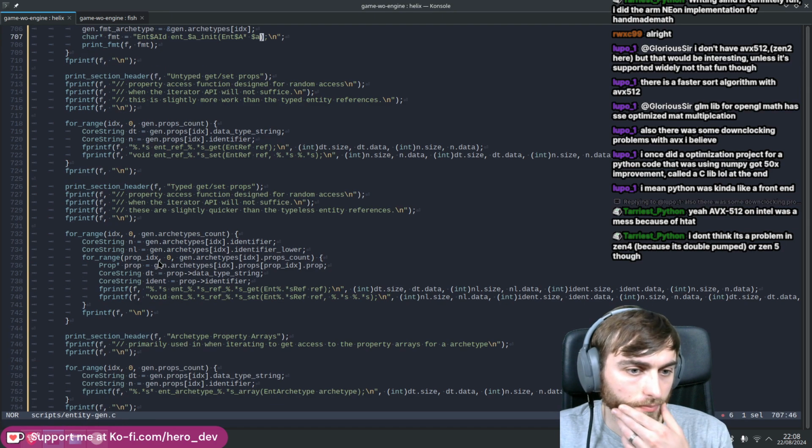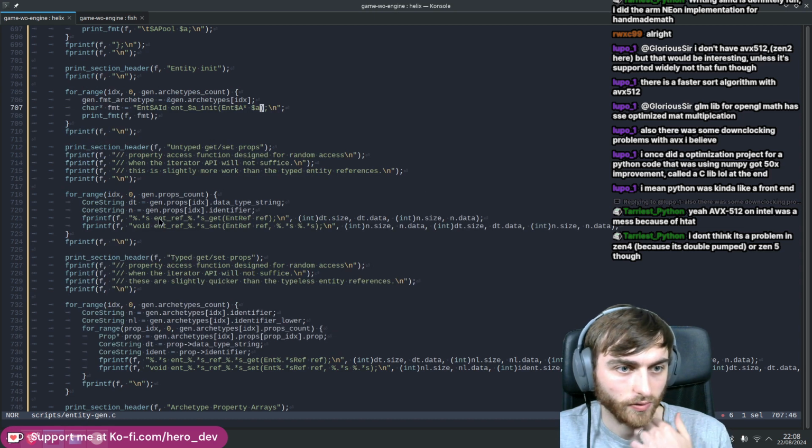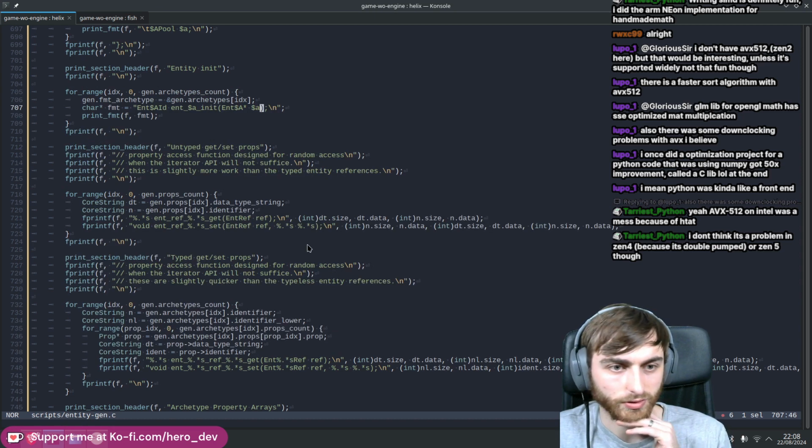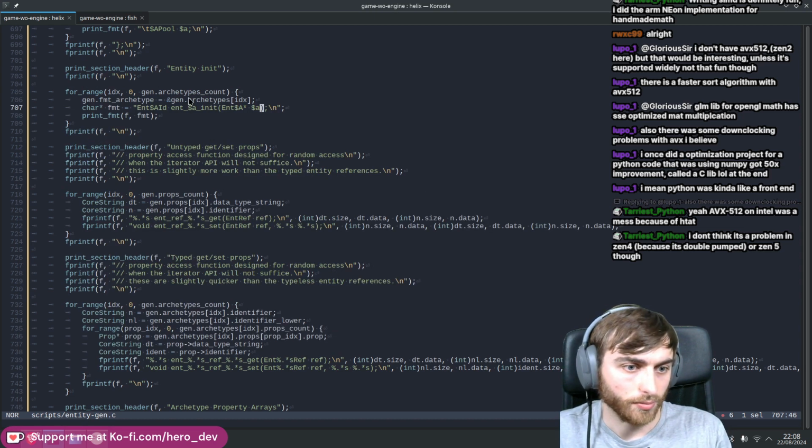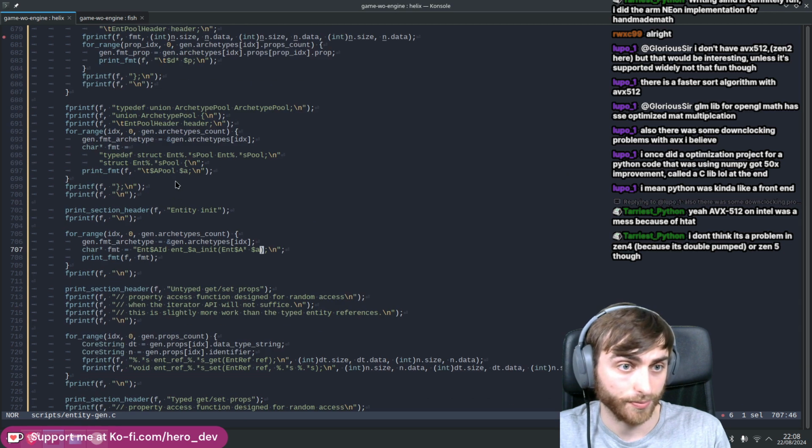Sweet. So now we're getting to these more meatier ones, which are just going to be a lot more simple. So this goes over all the properties though.